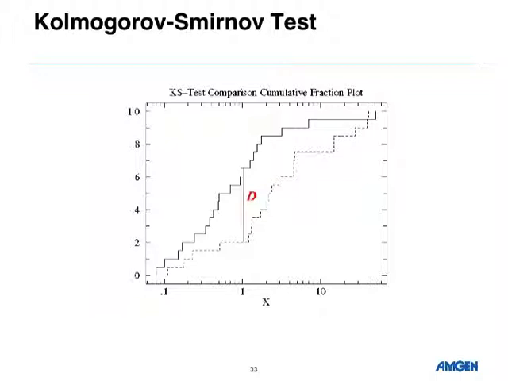So one of the things that we've been using is a Kolmogorov-Smirnov test, which is archaic statistics, which is easier for me to say. It's a non-parametric analysis that asks, is one population different than another? The nice thing is it doesn't assume that the distributions are normal. On the x-axis is whatever you're measuring, and on the y-axis is a cumulative fraction plot, starting at 0, up to your total population. You're looking at the distribution of your population and seeing the differences between populations.